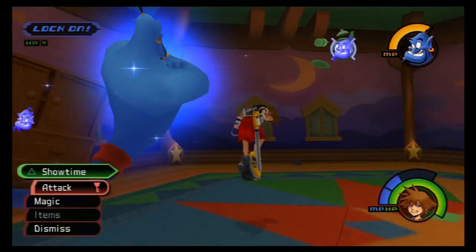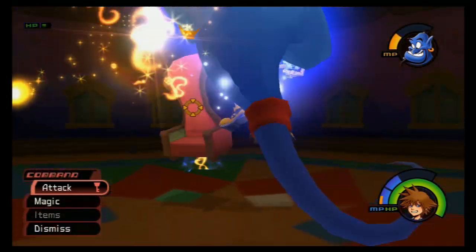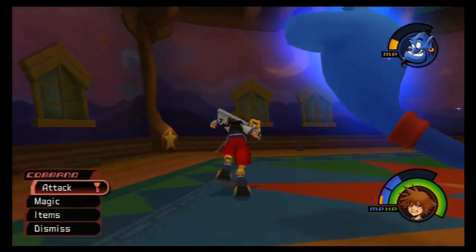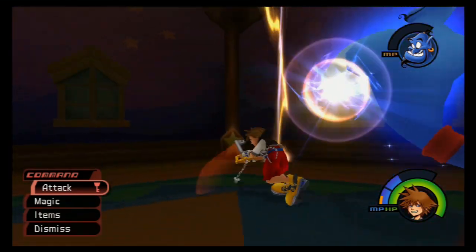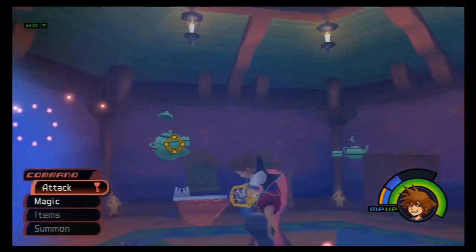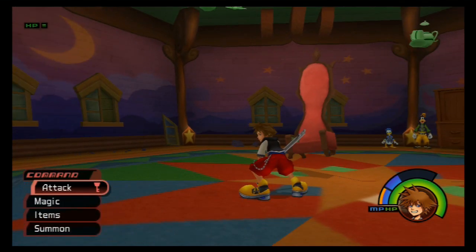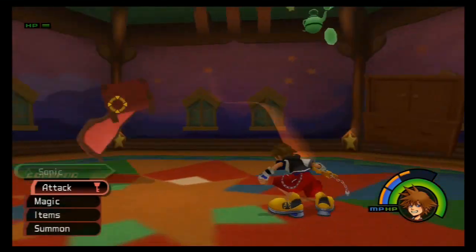And this is really dramatic. So yeah, he really doesn't do anything except for that. Does a couple of magic bullets, I suppose, and then he ends it with a gravity. Does random magic sometimes, mainly thunder and gravity. Anyway, that's Genie. You can see how useless he is.